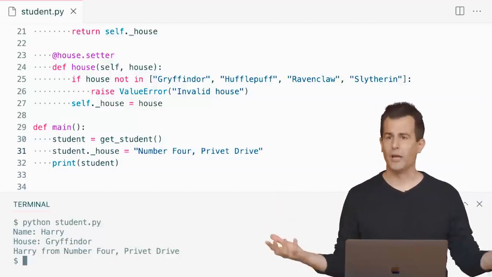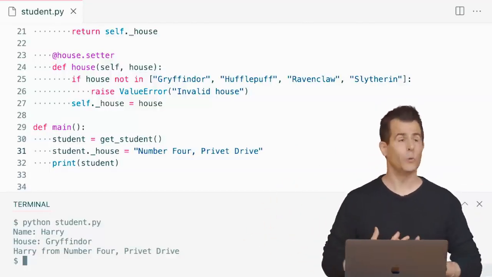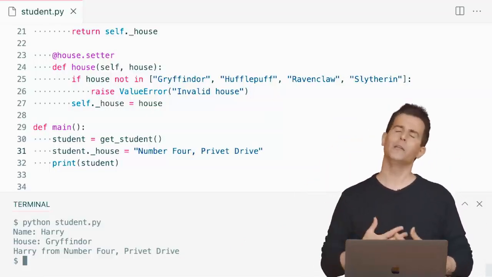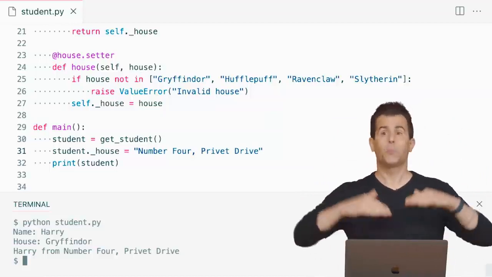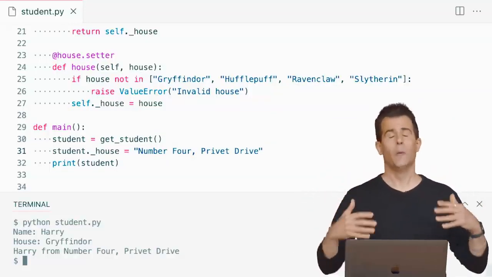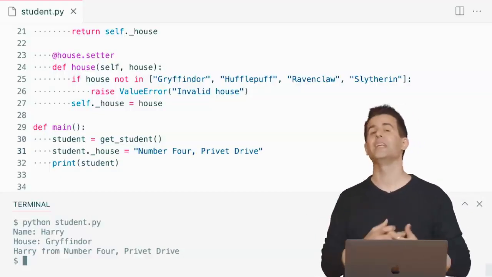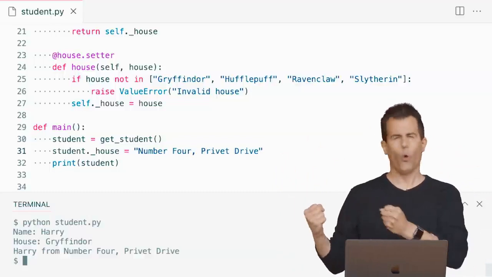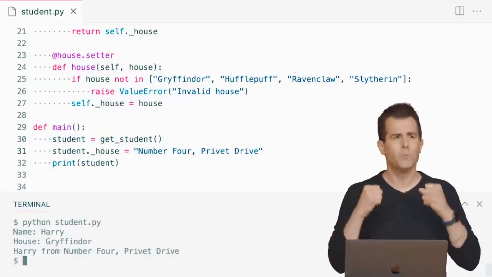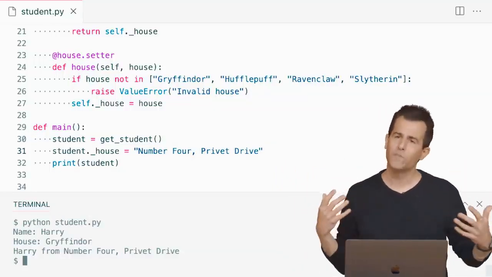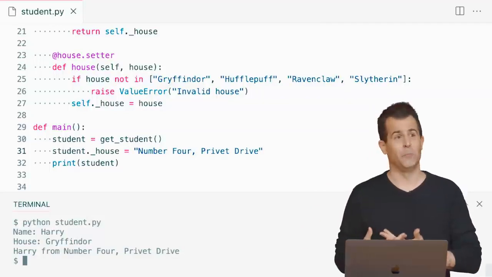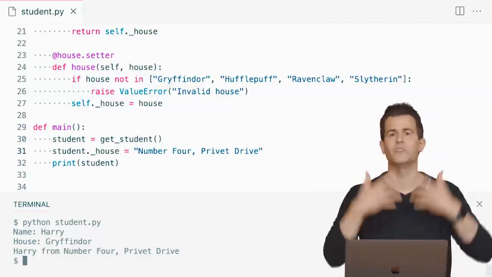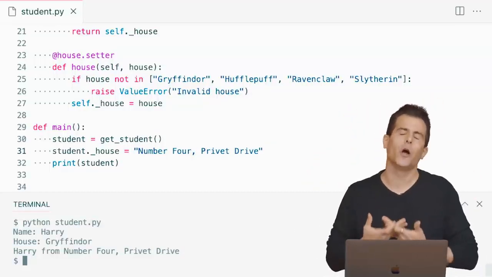So what was the point of all of this emphasis from me on doing things the right way, the Pythonic way, by having this getter and setter? Well, unlike languages like Java that just prevent you from doing things like this, Python itself allows you to specify that certain instance variables can be public and accessible to anyone's code, or protected, or private, which means that no one else should be able to change these values. In the world of Python, it's just the honor system. It's not baked into the language itself that there's a notion of visibility, public or private, or even somewhere in between, protected. Instead, you're on the honor system.